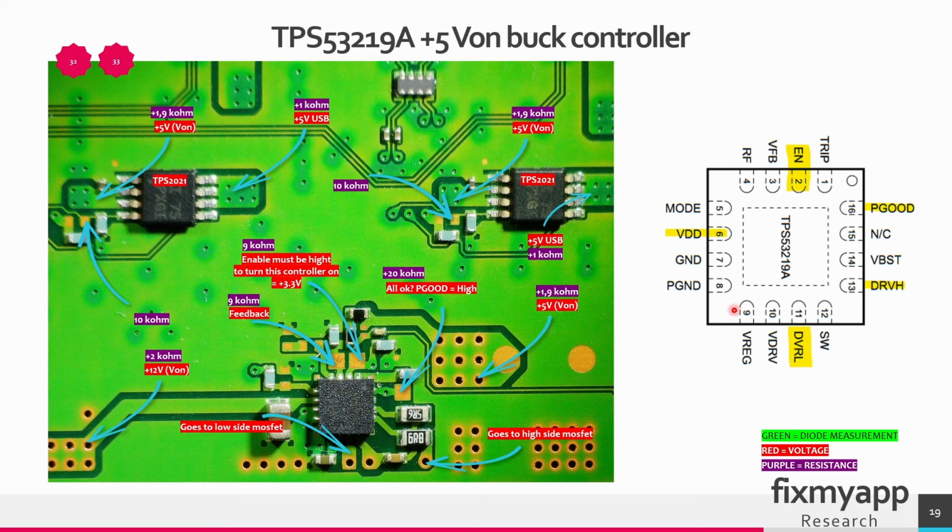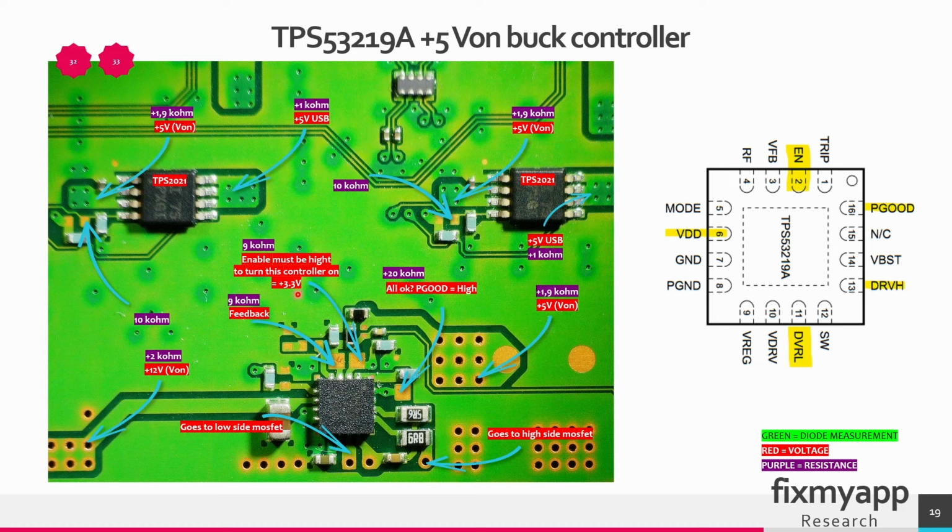Pin 9 is a voltage regulator pin. This pin provides an internal voltage at the linear regulator output. It is used to supply power to the gate drivers and other internal circuits of this buck controller. So pin 5 is the mode selection pin. It has to do with some internal setup for this buck controller. Pin 7 and 8 are ground. So this pin is the high side MOSFET driver pin. It drives the gate of the high side MOSFET, turning it on and off during the switching. And this is the low side MOSFET driver pin. So it drives the low side MOSFET, turning it on or off during switching.